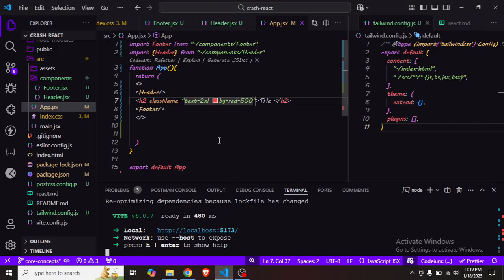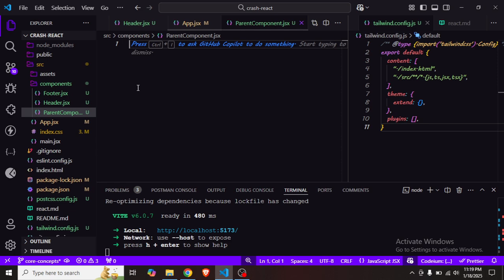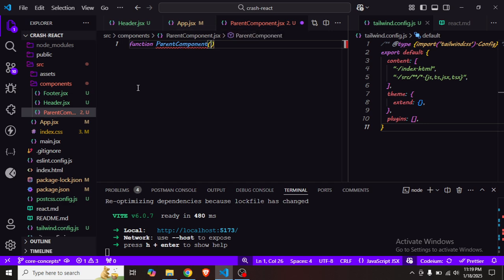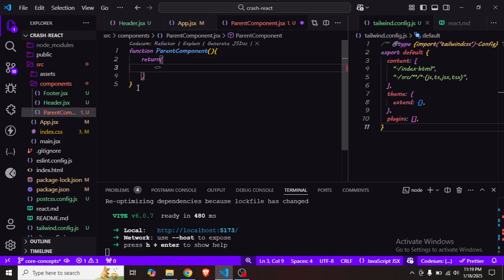Okay, now let me show you what props are. Here I'm going to create a new component with the name of parent component.jsx, and create a function parent component and return an h1 parent, and let me give it some style.